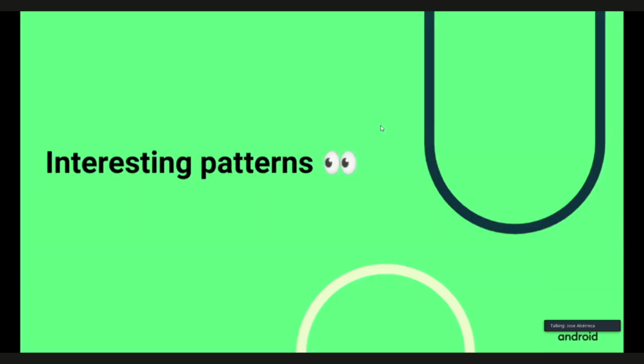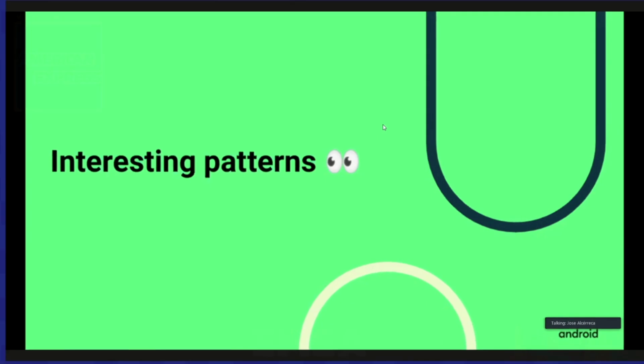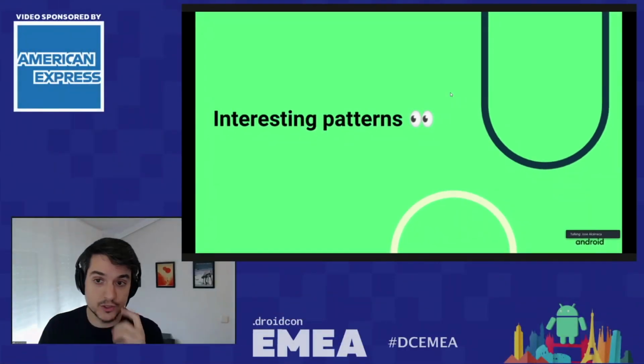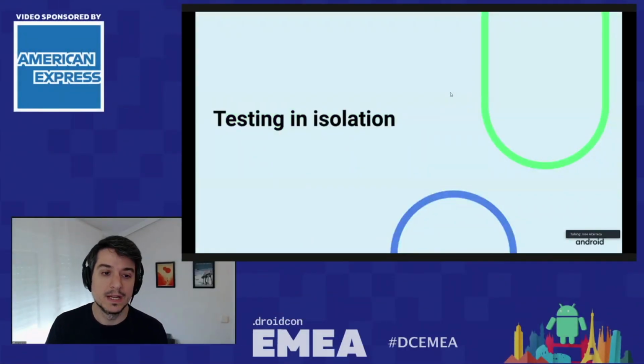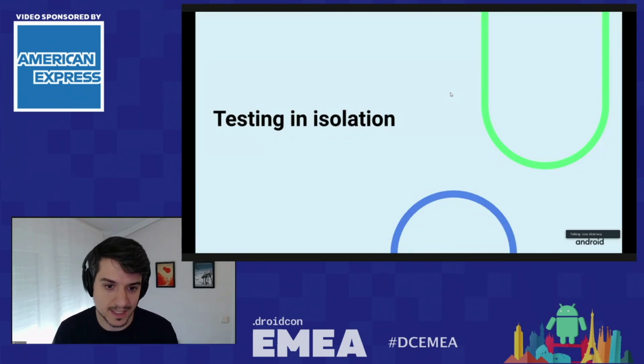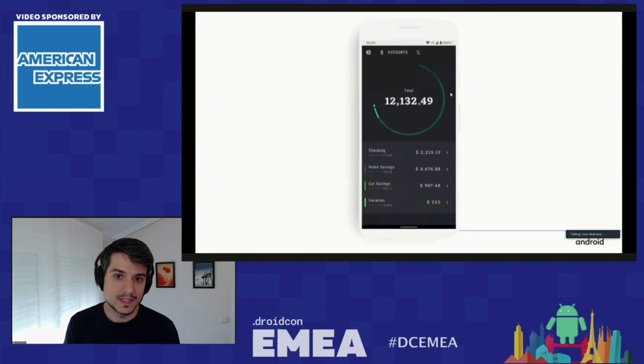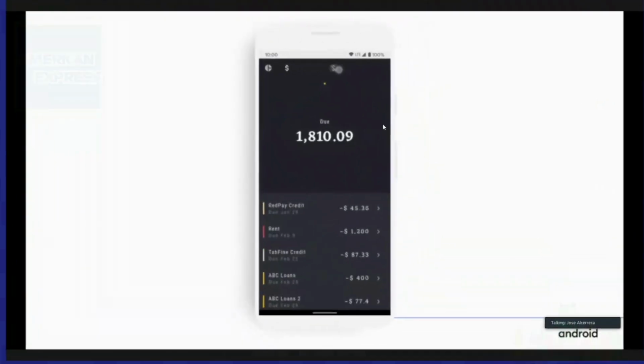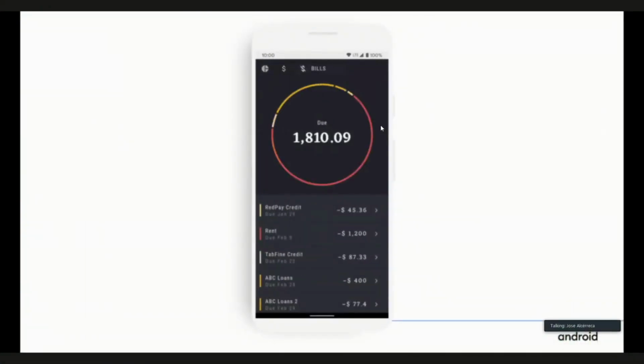All right, so now that we've looked at most of the API, let's look at some interesting patterns that show up with these APIs. The first one is my favorite and is about how trivial it is to test in isolation. This is the Rally sample, and in it we have this hero animation that shows your accounts and your bills in an animated donut chart. There's a lot of trigonometry and more math to get the animation right. And sure, you can unit test this, but ideally this is something that you want to analyze frame by frame.